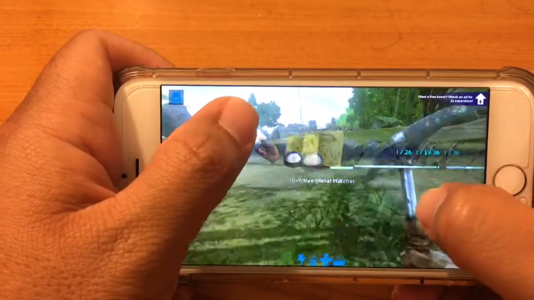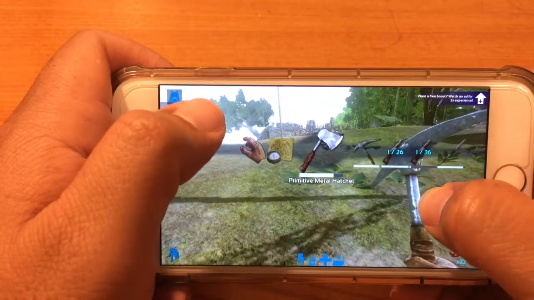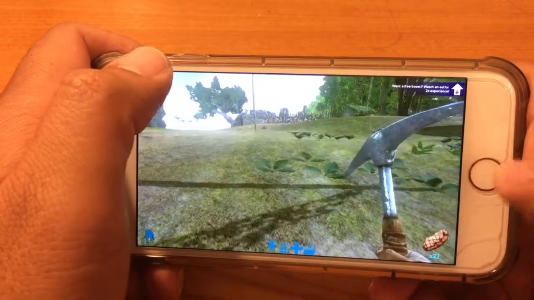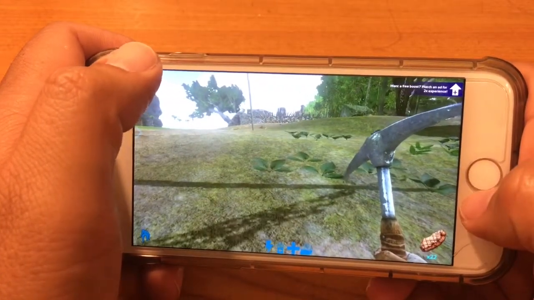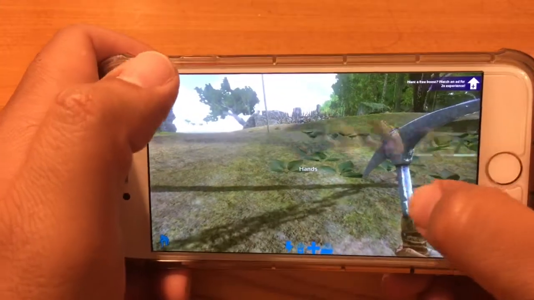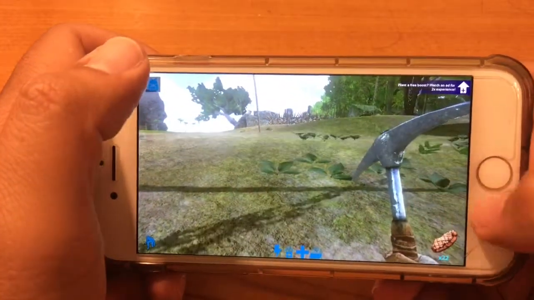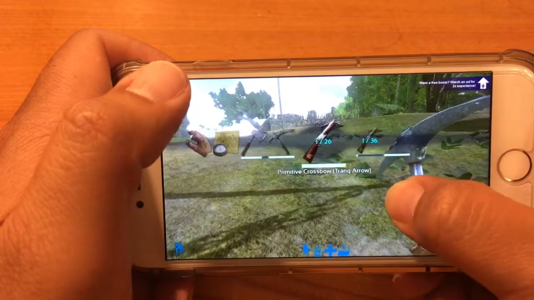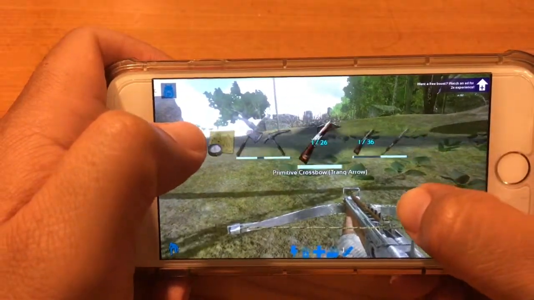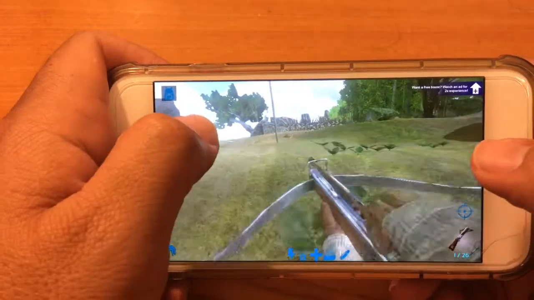So you'll see I have my map, and then I have my primitive hatchet, and all of this stuff. So this is how you would switch between your stuff: you have to scroll from off screen to on screen to the left with your right thumb like this, and then you'll access your quick menu, and then you can switch between these. So I mean, it's not that bad, but I wish it was a little better.